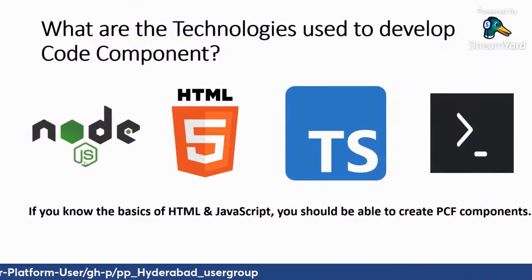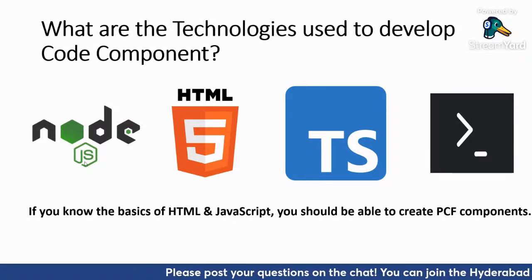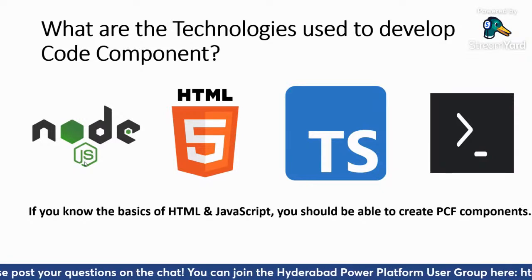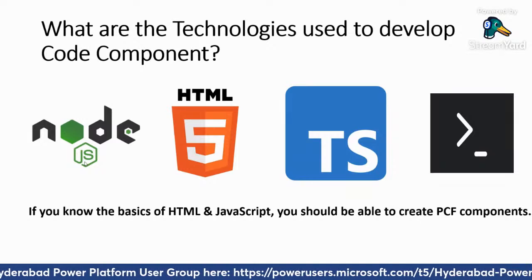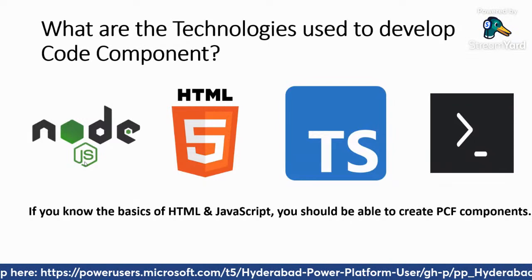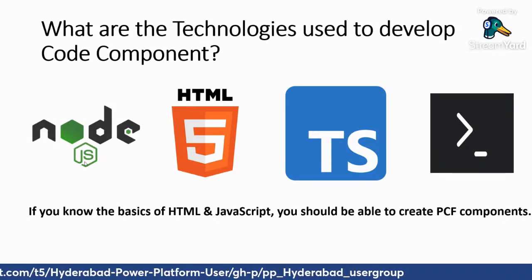Now, I showed you the component, but what are the technologies that I used? I used Node.js, right? Now, again, you don't need to be an expert with Node.js. You just need to know the basics. Then a little bit of HTML to create the visual components, TypeScript or JavaScript, the front end languages. You also need to know a little bit of CLI. Again, don't worry, I'm going to cover everything in this particular session.